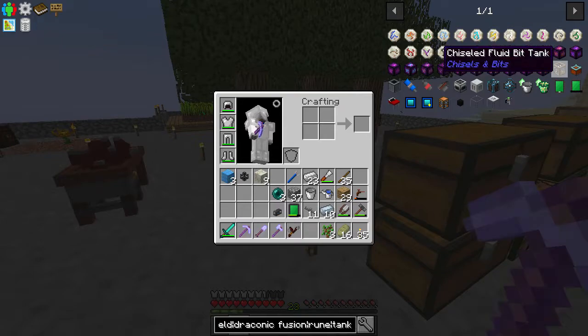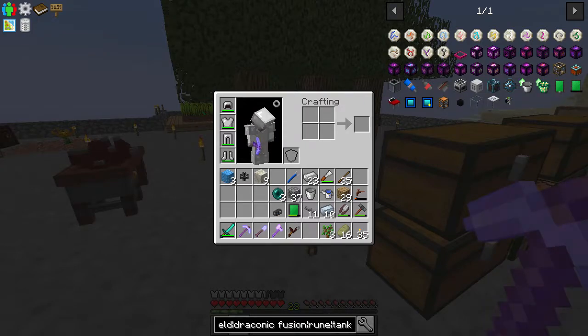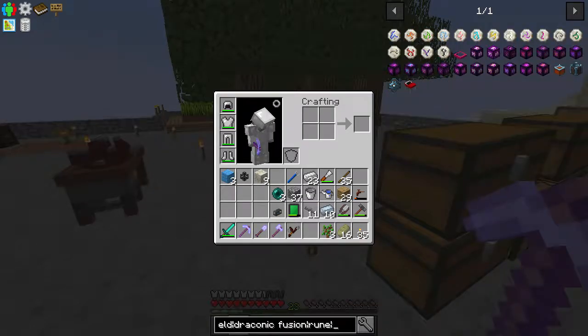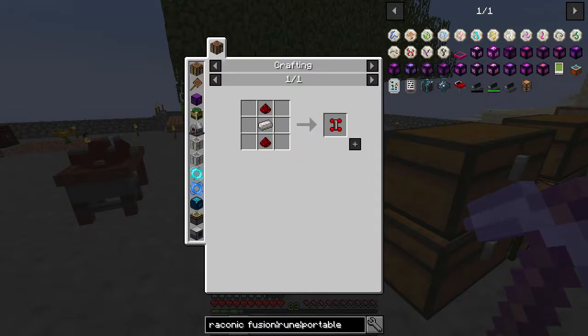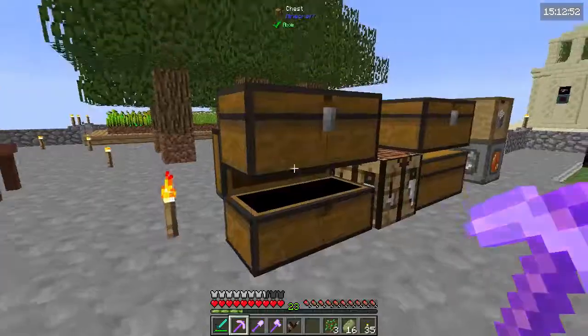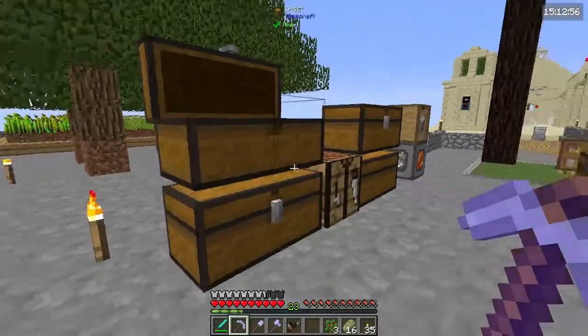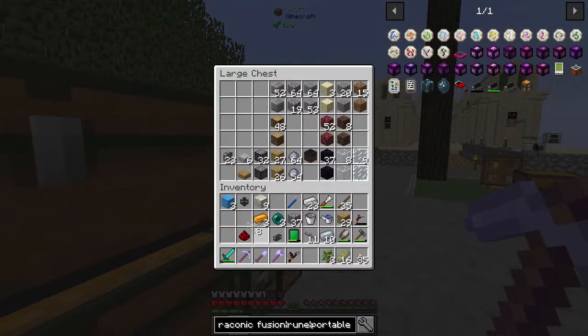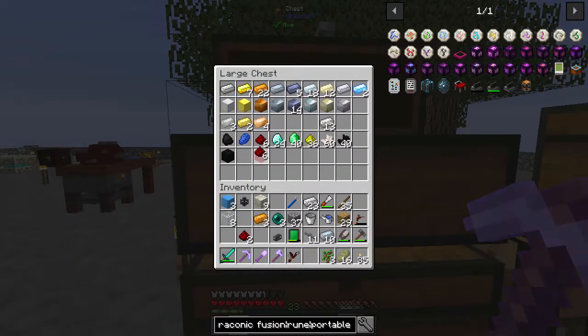So there are tanks, or there should be tanks. Portable tanks, are those not a thing anymore? Oh no, they are. Portable tank. So it requires a redstone servo, some glass, and a copper. So it's pretty cheap. Redstone, 3 copper, or less, I don't remember. So we need just 1 copper. We just need another piece of redstone.